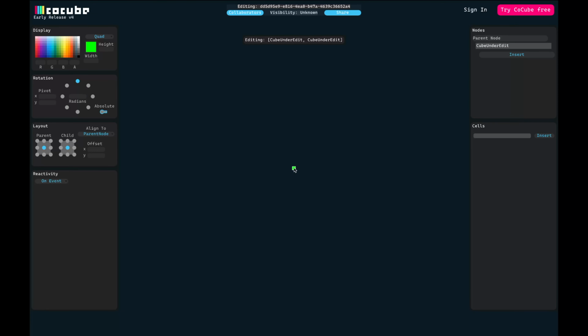Right-click the node to open the node editor. On the right is the cells panel, which allows new cells to be created on the currently selected node. Here I'll create the width cell. The cell can then be clicked to open the expression editor. Changing the number changes how the node is displayed on the screen. The same can be done for the height cell. Changing the numbers in the width and height cells allows the size of the node to be adjusted.